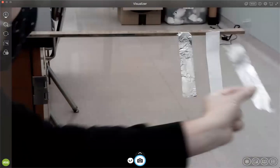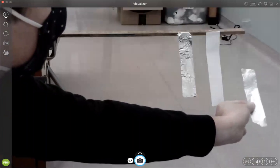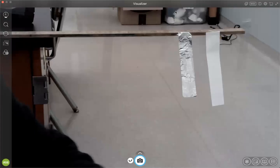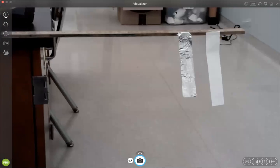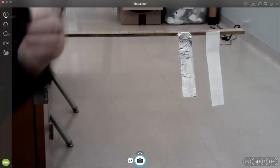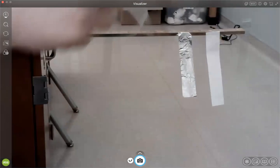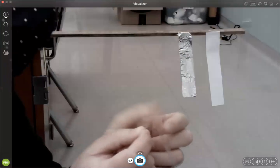So I'm going to again get my aluminum foil, and I see there's an attraction between the top tape as well. So now I see there's an attraction between top tape and the foil, top tape and the paper, bottom tape and the foil, bottom tape and the paper. So now I have removed my second piece. I'm going to now separate them. I'm going to split these two. When I split them, I'm going to have a top tape and a bottom tape.